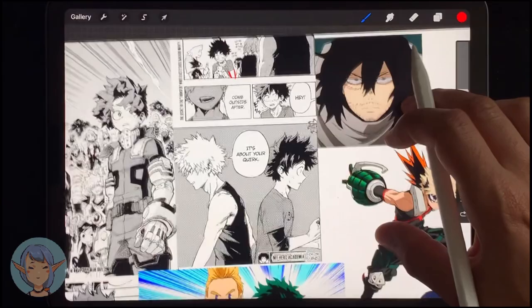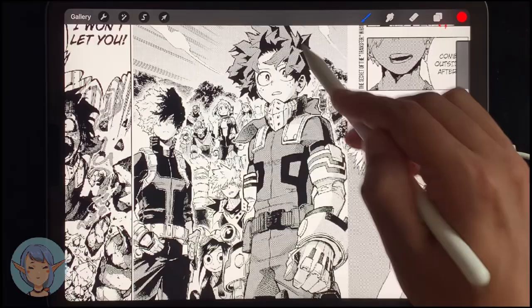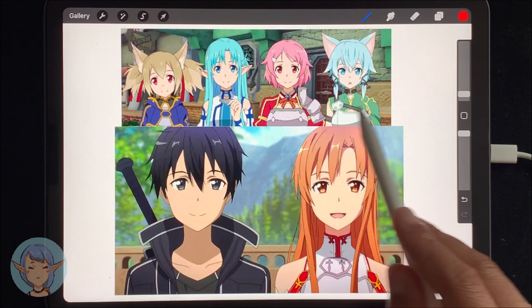That aside, all of the characters are super distinctive and unique in the show, and you don't get any same face syndrome at all. Unlike, for example, Sword Art Online, where a lot of the characters use the same face with different hairstyles just pasted on.